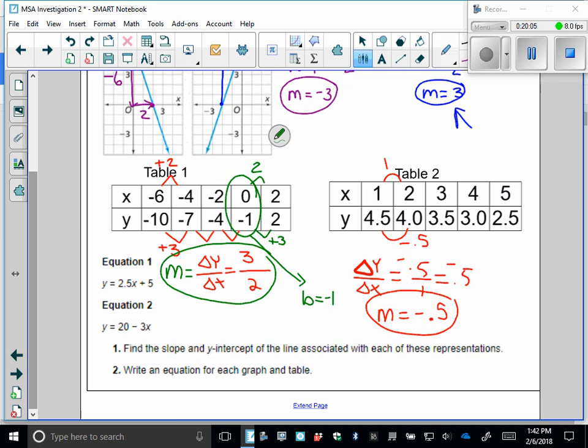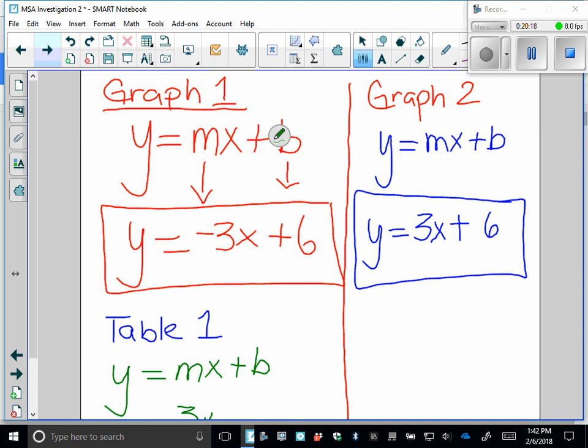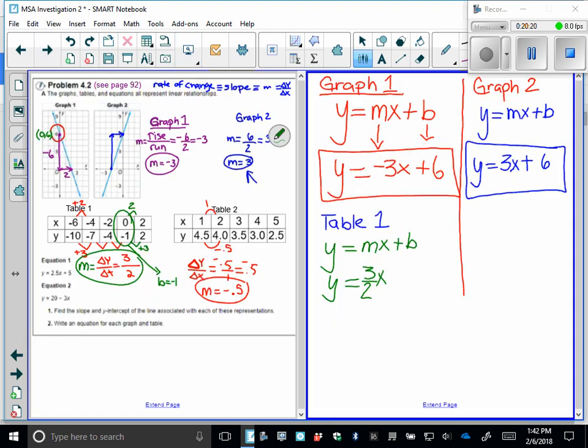Because when x is 0, look at the y-intercept up here. I don't know if you guys heard Julian. When I asked him, he said 0, 6. Even though I wrote down 6, because that's what the equation has us do, he did say 0, 6, which was really specific. So where x is 0, whatever is with 0 is the y-intercept. So this would be -1, or you could write plus the -1.